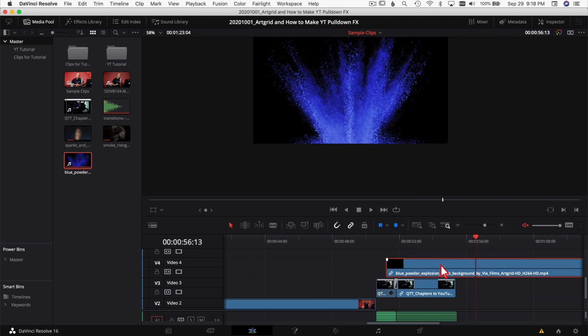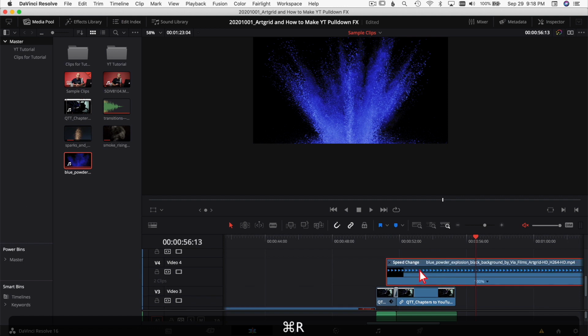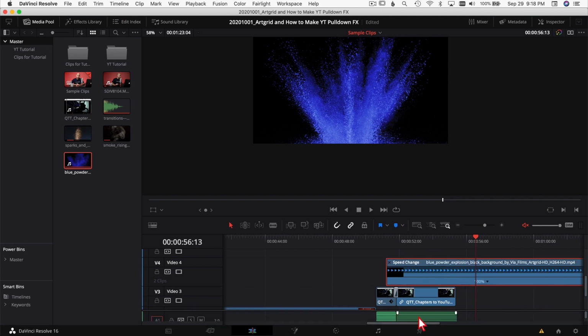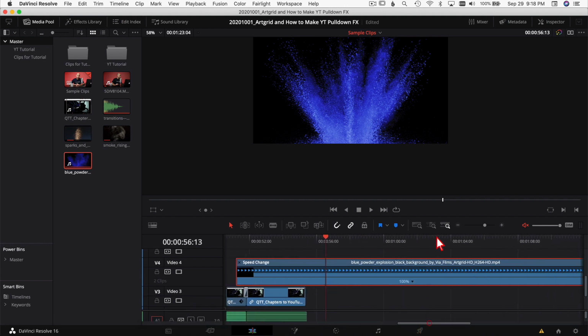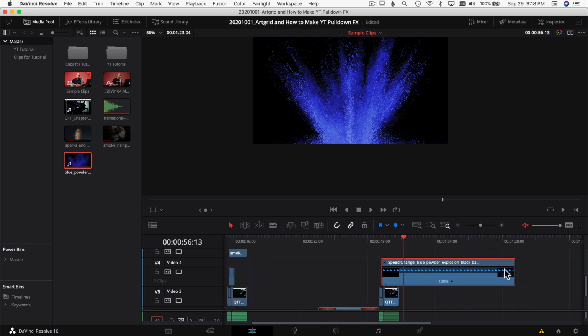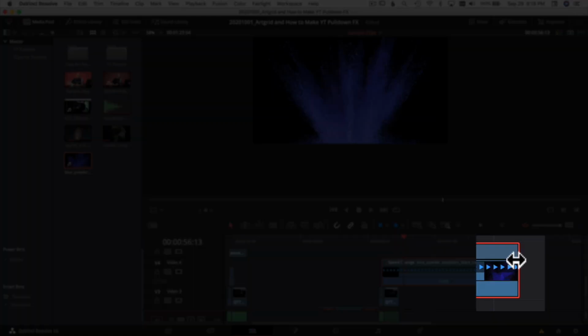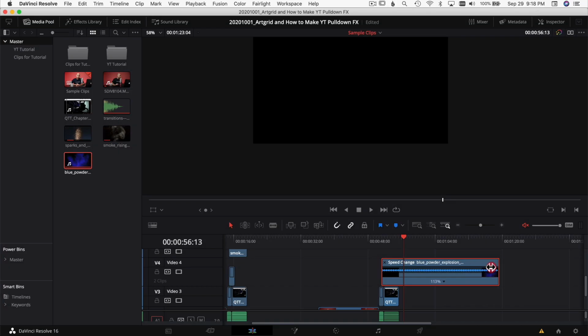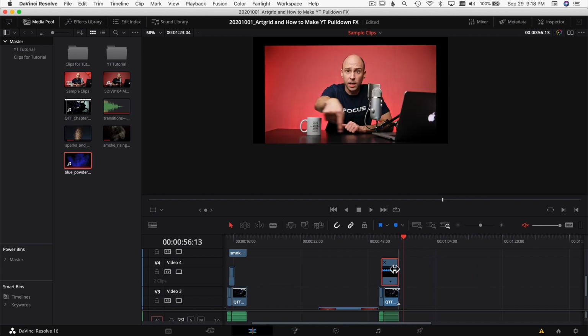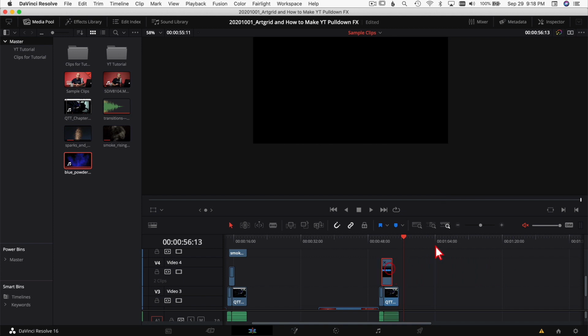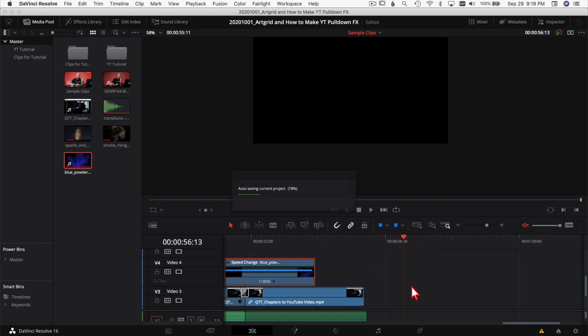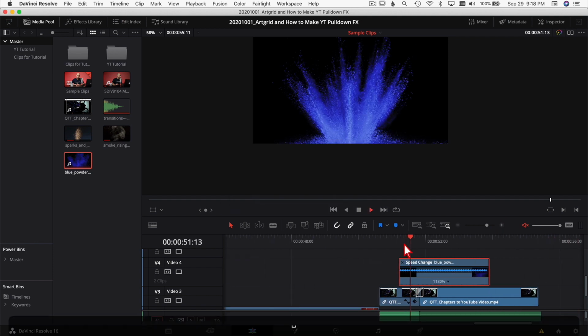So I'm going to speed it up. I'm going to select my clip and press Command R, and that's our speed change controls. And a nice, quick, easy way to do it is just hover over where the little line is at the top here, and you get these 2 little double arrows, and then you can just drag it in, and it changes the speed to match however long you make your clip. So let's drag it in like that. Let's see how fast that is, and just see how that looks.